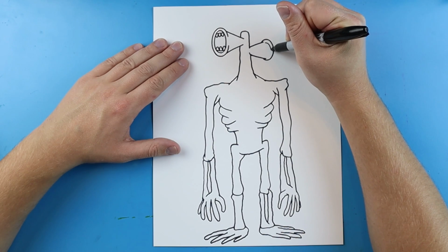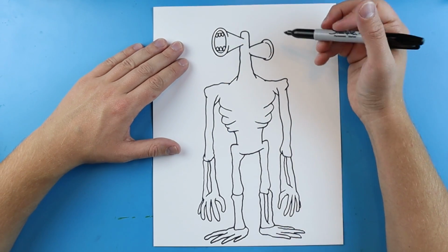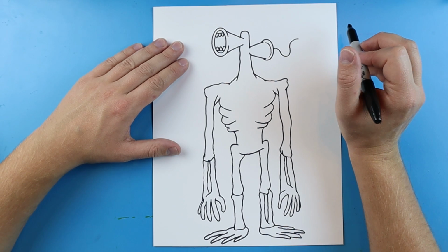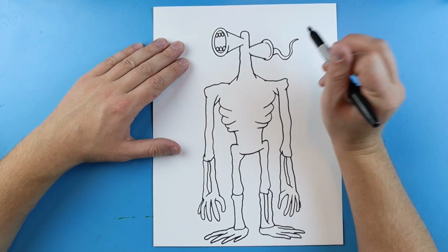This one I'm going to add just a little curved line just to show that it's kind of looking the other direction. And then apparently this thing has some crazy tongues that come out. So I'm just going to make a long kind of wavy line like this. Then I'm going to make it really skinny and I'll bring it right back to here.